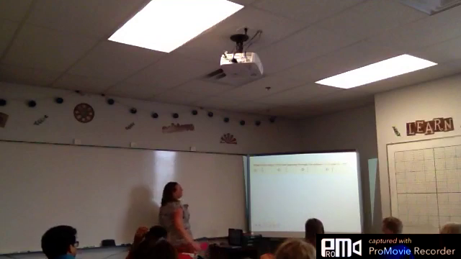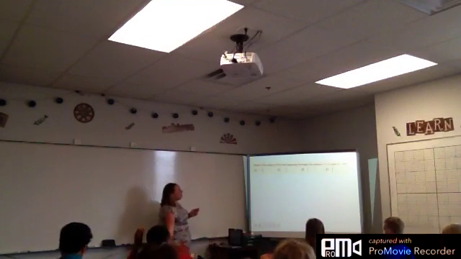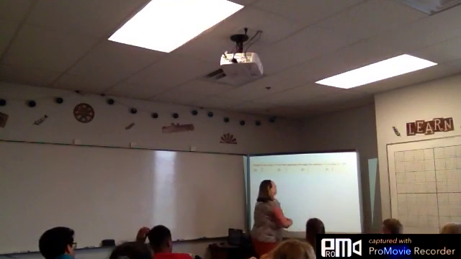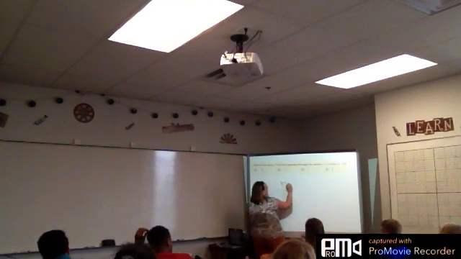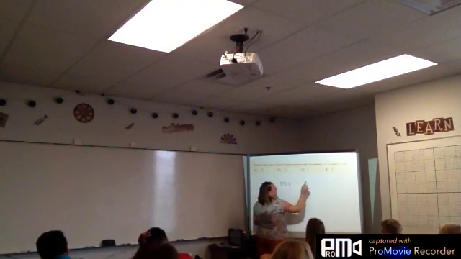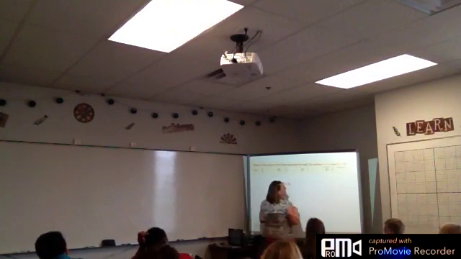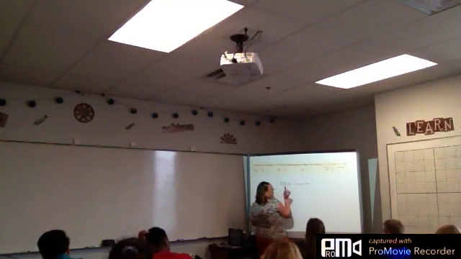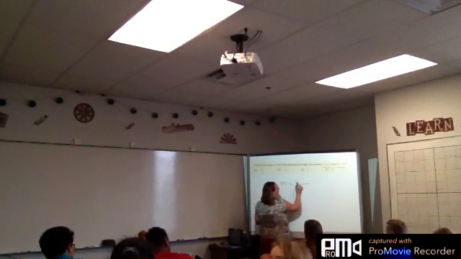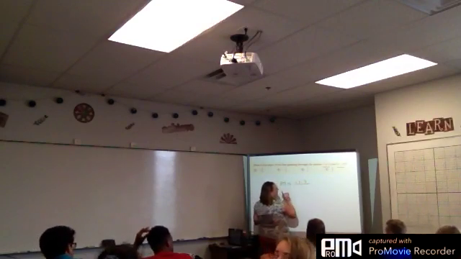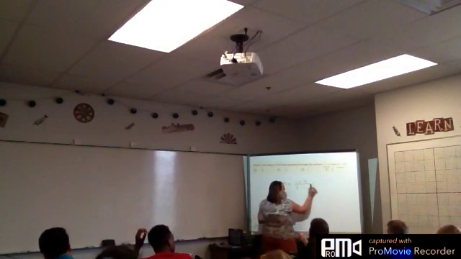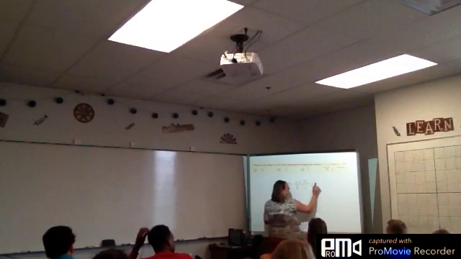Okay, what is the slope of a line passing through the given points, -1, 3, and 2, -1? What do I need to set up? Change in y over change in x, okay? So here are my 2 points, right? I need you to show me work. What goes up top? -1 minus 3 over what? 2 minus -1.